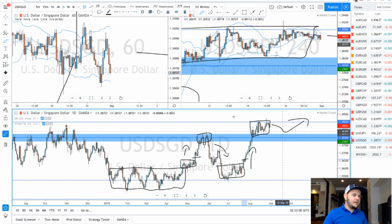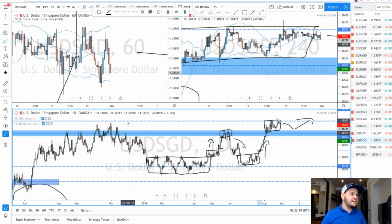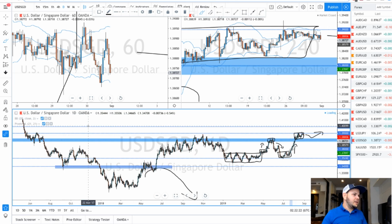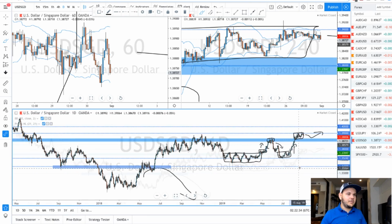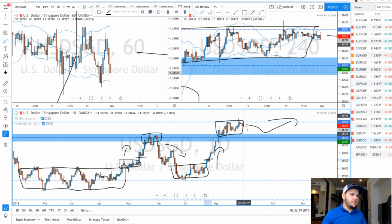Okay, and that's a pretty good setup. But for now, we are gonna just wait. Okay, see what happens on that pair. Other possibility we have is, I believe, this right here at 1.39 is a resistance area, because we've been there in the past. So we're kind of in between two zones. So either you trade this lower support on short term, or you wait for the other level above. Okay, and that's where you can look for bearish trades on that pair if you want. So up to you, up to what you think, up to what you see.